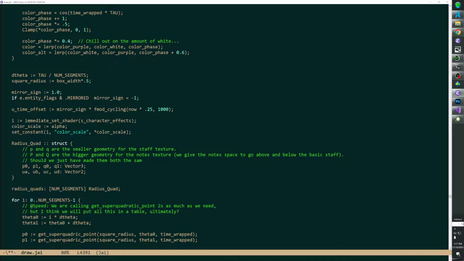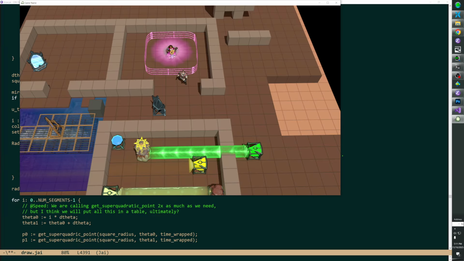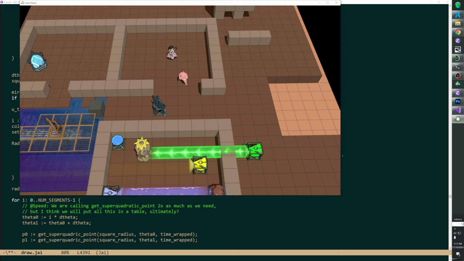Forget it. They're the same size. Why don't we just make them the same size? Right? So yes, you spend a little bit more fill rate, but it's a very small percentage of the pixels on the screen almost always. Okay, let's do that.